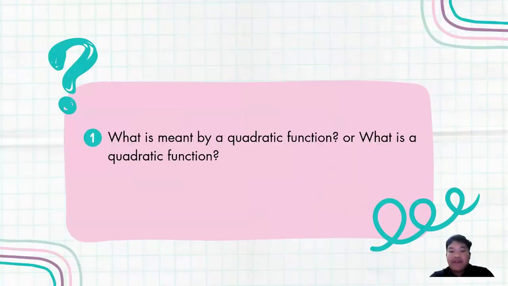Before we discuss the graph, we need to understand the meaning of a quadratic function. A quadratic function is a function whose highest power of the variable is 2. Quadratic functions are very important in mathematics because they can be used to model many real-life situations such as projectile motion, optimization problems, and economic analysis. The graph of a quadratic function is called a parabola. The main question is how can we determine the characteristics of a parabola. To answer this question, we need to understand the general form of a quadratic function first.